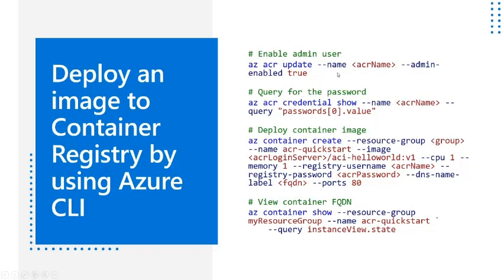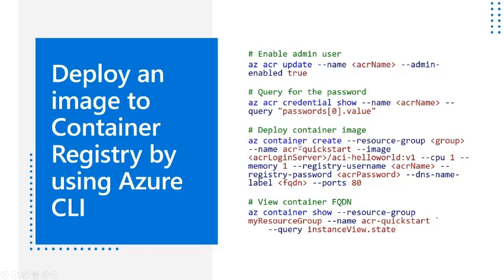So what we do, first we enable the admin user: az acr update, the name of the Azure Container Registry, then admin-enabled true. Then with a query for the password, we deploy the container image.